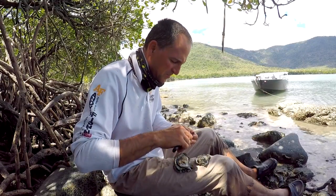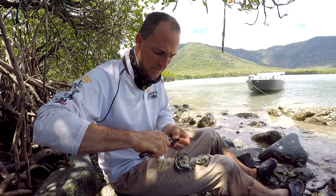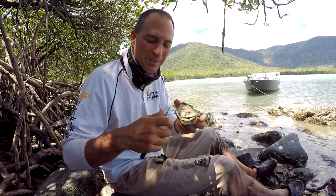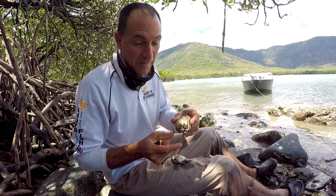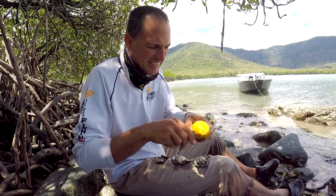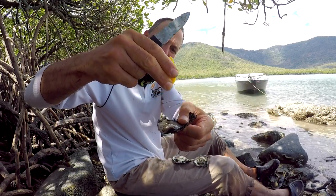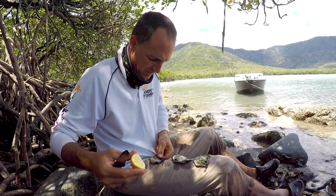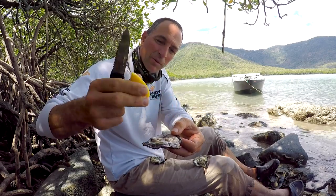Start with three oysters. What I'll do is just cut them off the shell so that the muscle's loose. I really should have looked for these bigger ones first. I think that first one was what I call small. That one was probably about that big. It actually broke off, but that's cool. We got most of it. And then to eat these, I'm just gonna cut a bit of lemon off, squirt it right on that oyster, let that sit for a little while and do the others. I like to get a really nice lemon flavour in my oysters. And yeah, the further you go that way, the bigger they get.